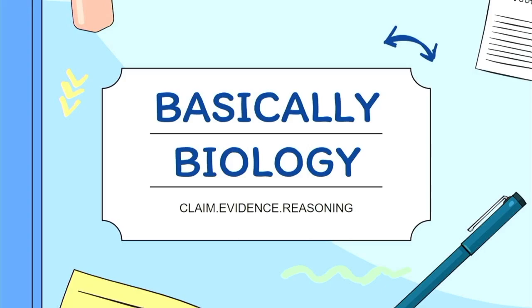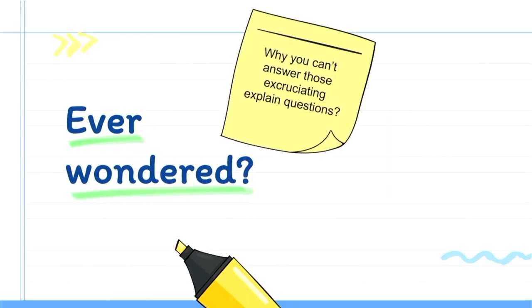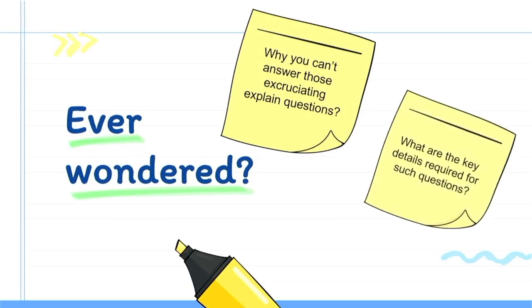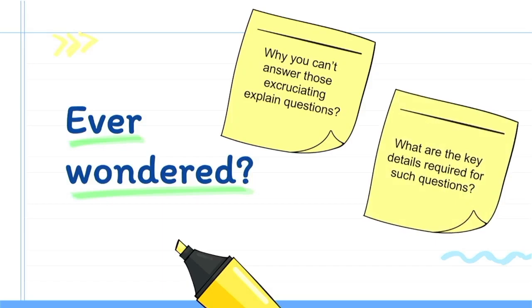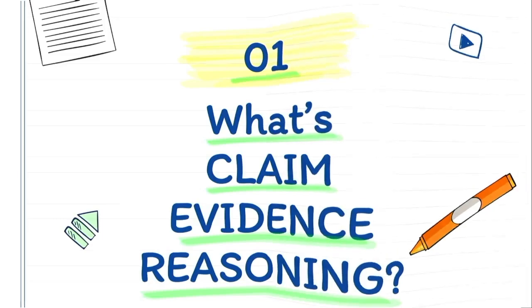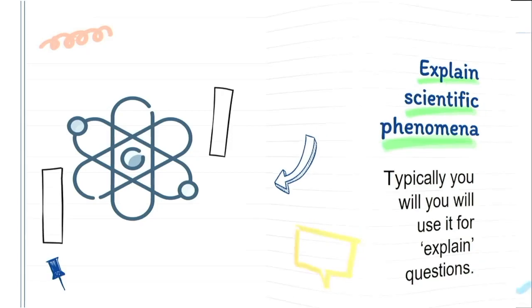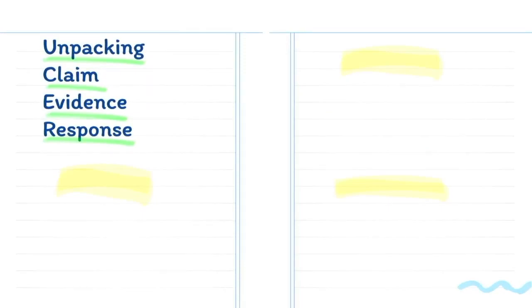Ever wondered why you can't answer those excruciating explain questions? Or what are the key details required for such a question? Well then, dear students, you have come to the right place. For in this video, we will learn about answering such questions using the claim, evidence, and reasoning method. This particular visible thinking routine will help you explain scientific phenomena and those explain questions you will encounter in worksheets and exams. Let's break down the visible thinking routine.